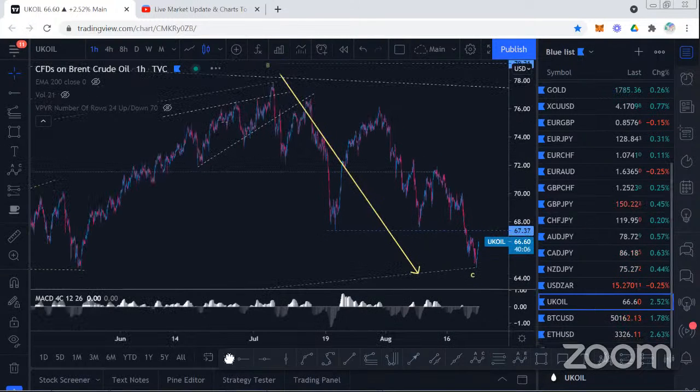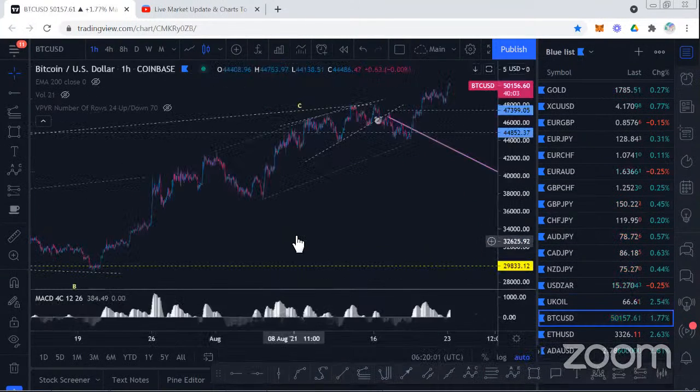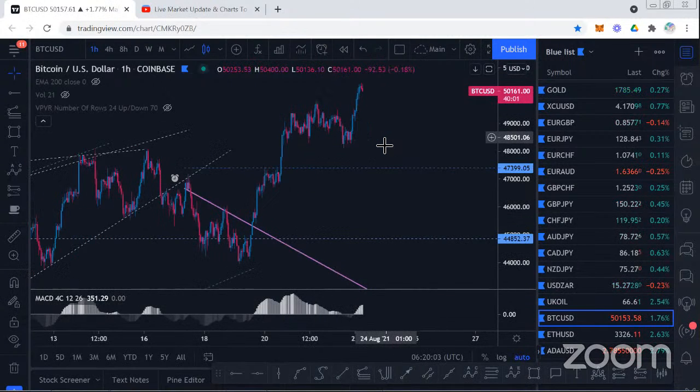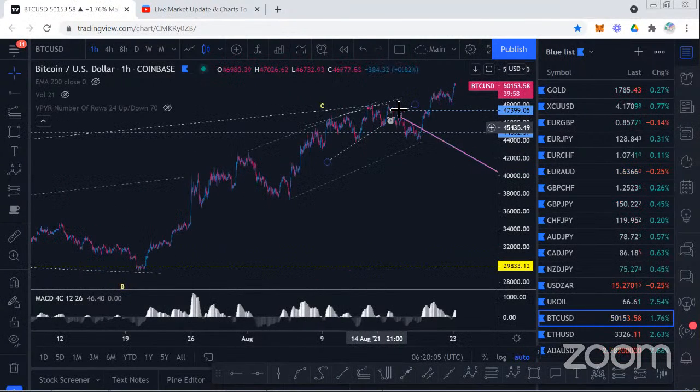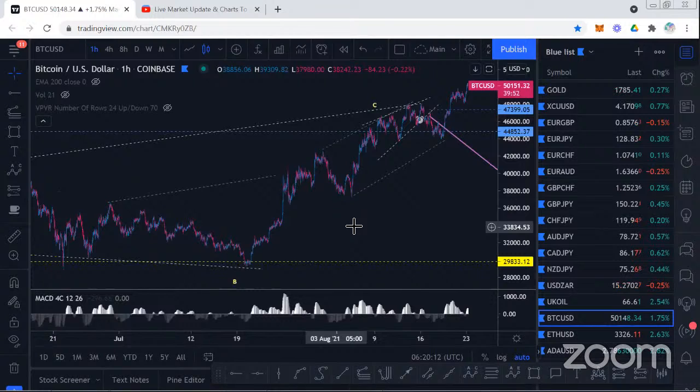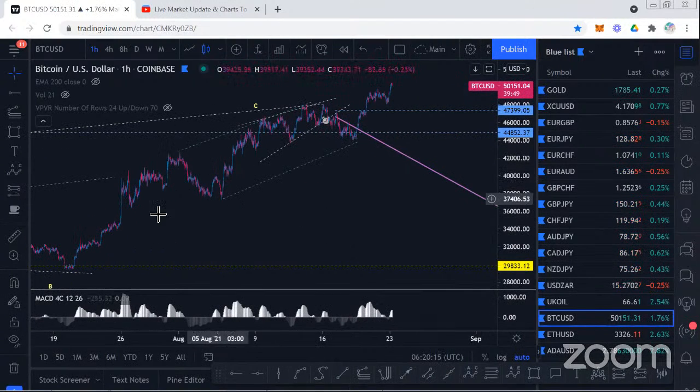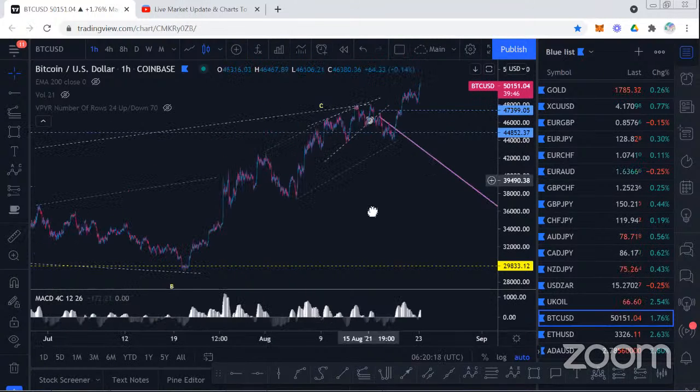And then moving into crypto space, Bitcoin has broken through 50K. I sold out my Bitcoin at around about 44. I was concerned that we were seeing a topping out of this higher time frame structure, but it actually looks like this is just forming part of an impulse, ABC corrective structure to the upside.